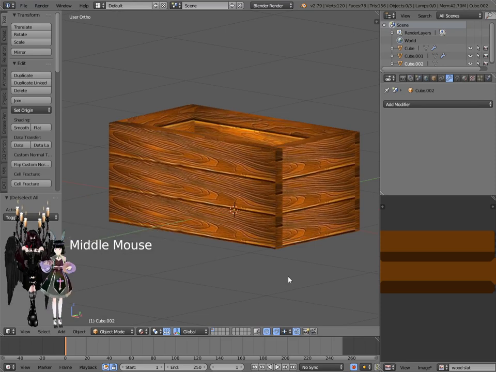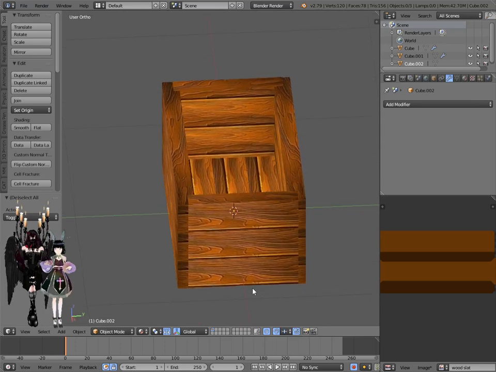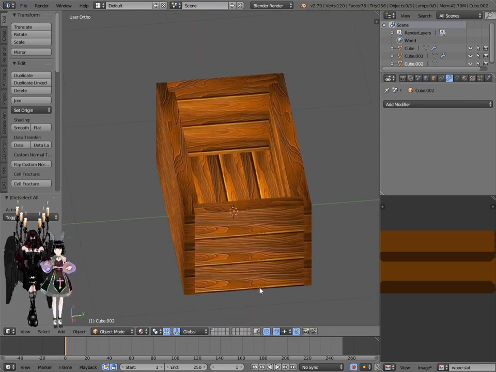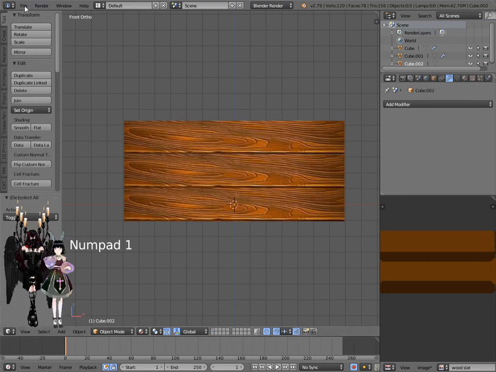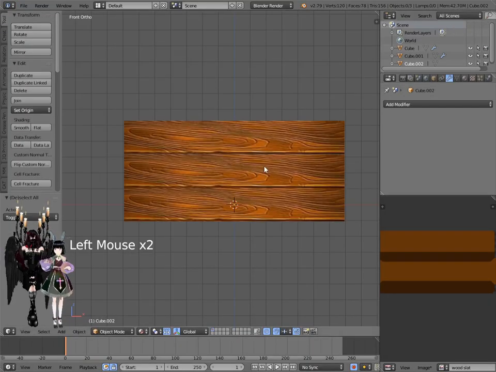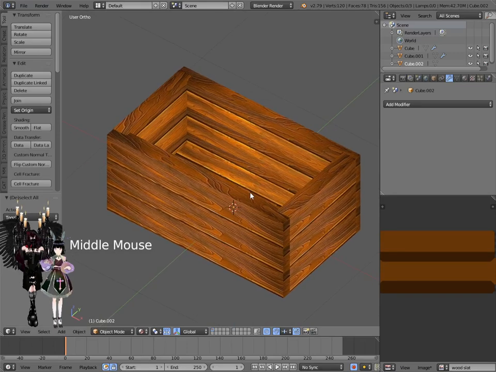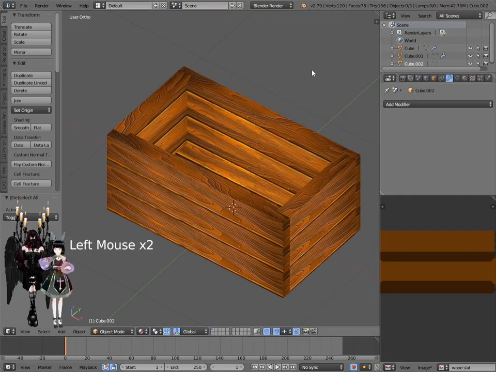Now, I would like to have a, better save this before I end up losing it. So save as, one more, and I will finish this tutorial at a later date. So thank you once again for joining me in a little tutorial on how to make something using Blender. Yes, I saved it again.